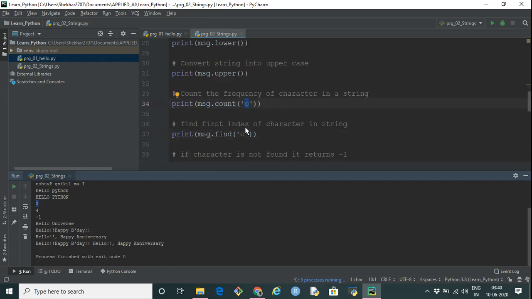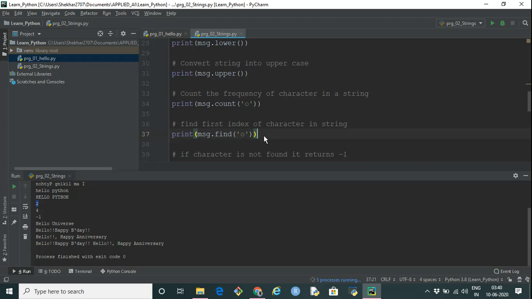The next one is the find function, basically to find the index of a character. Let's say we want to find out if a given character is present within a string or not, and if it is present, then what is the first occurrence of that character within the string. In that case, you can use the find function.